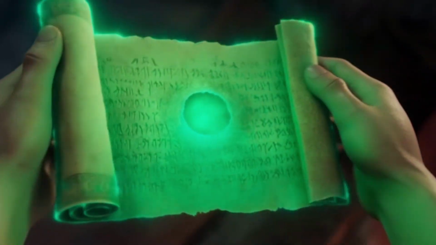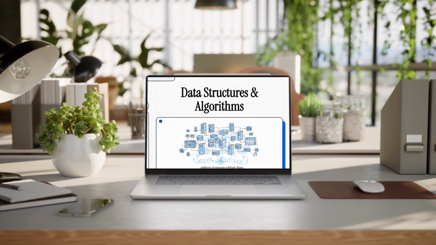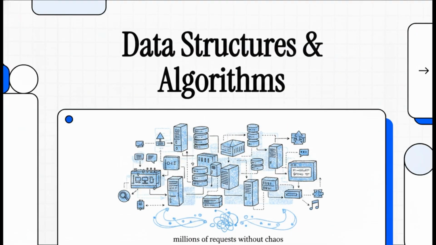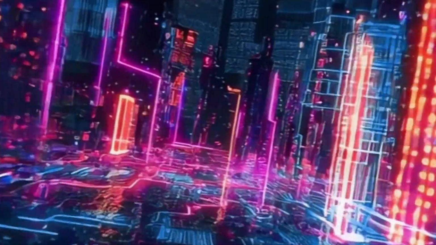Welcome to this explainer. Today, we're going to demystify the hidden scaffolding of the digital world, the stuff that makes massive software run without completely crashing. Have you ever wondered what's actually happening under the hood when you use your favorite apps? Like how they handle millions of requests without even breaking a sweat? Well, let's dive in and find out.